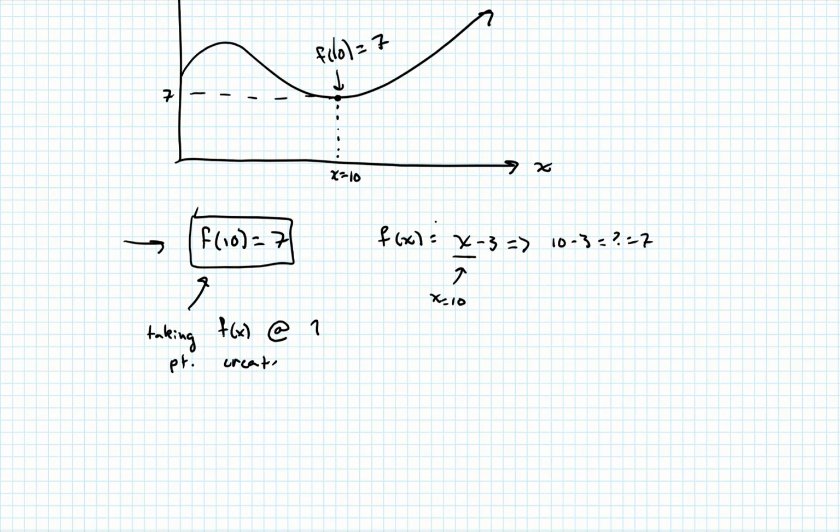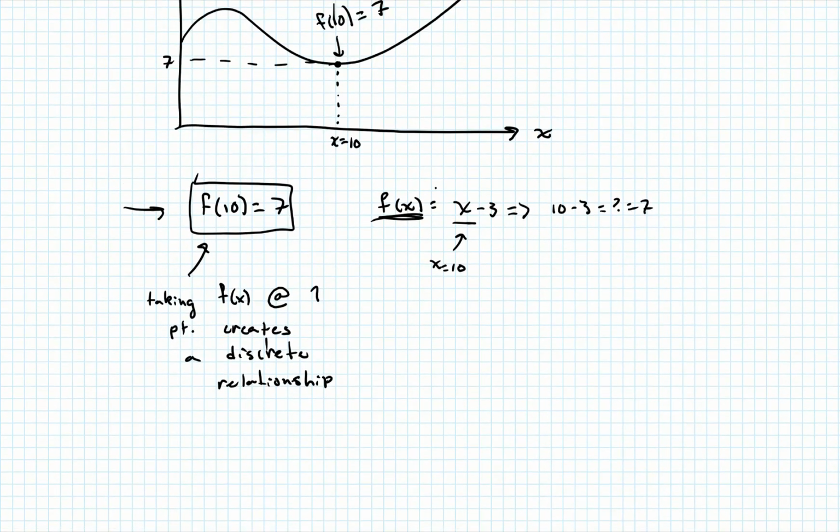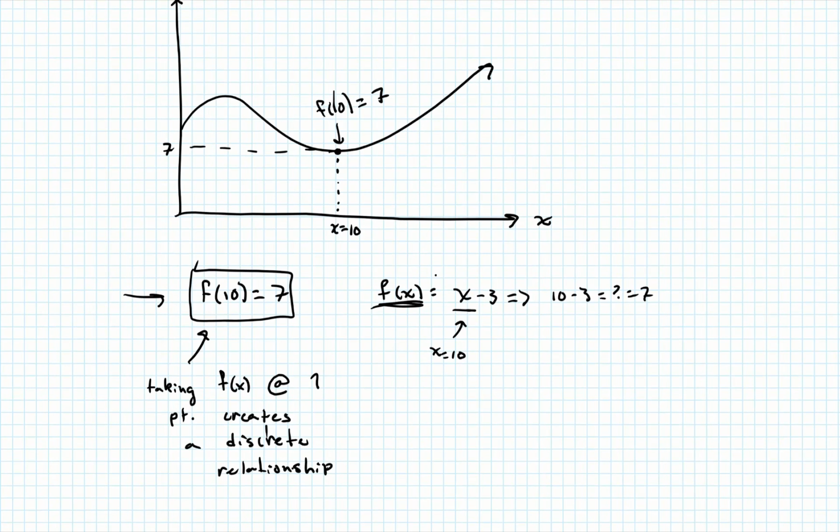creates a discrete relationship. And that's important to understand, because what we're doing here is we do have this idea of a continuous function, but when we take something at a specific point, it creates this idea of a discrete relationship. And this can kind of ruin how we want to talk about behaviors of functions, because we want to talk about behaviors at multiple points. Say we want f of 10, f of 11, f of 14. We want all of these points, and each of these are discrete. This is a discrete point. And taking it at the discrete point is going to give a discrete relationship, whereas we want to know the behavior across all of these.